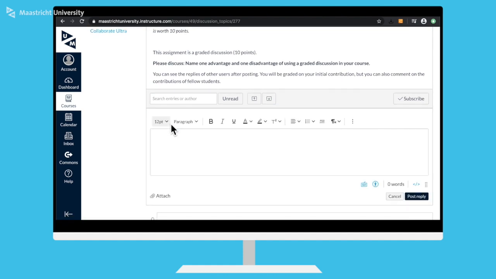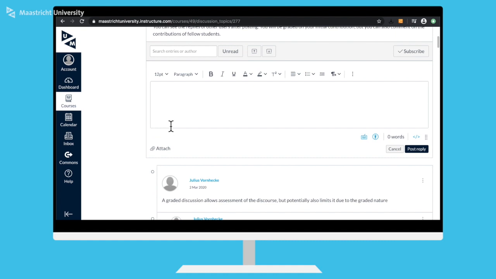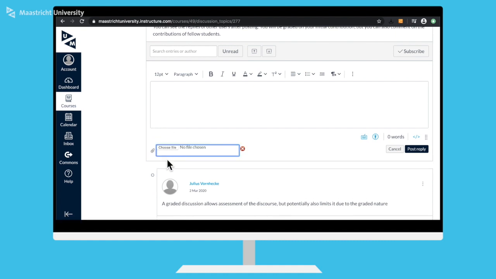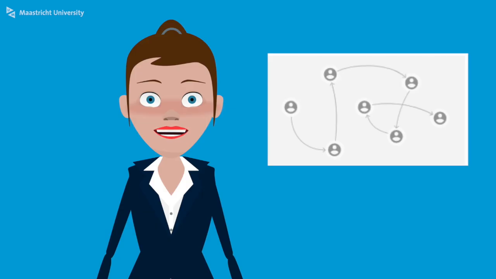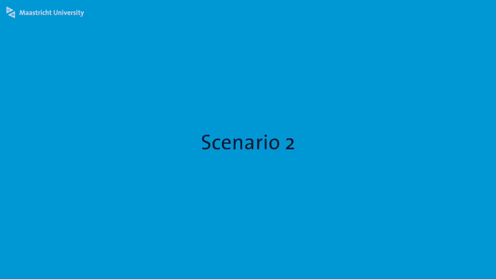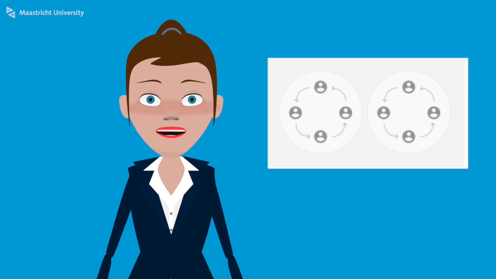With the peer review option in FeedbackFruits, students can review their peers' work according to 3 different scenarios. Scenario 1. Students can individually submit their independent work and will review the work of a randomly allocated peer from their cohort. Scenario 2. Students can submit work individually, but will review a submission from another student within their group.